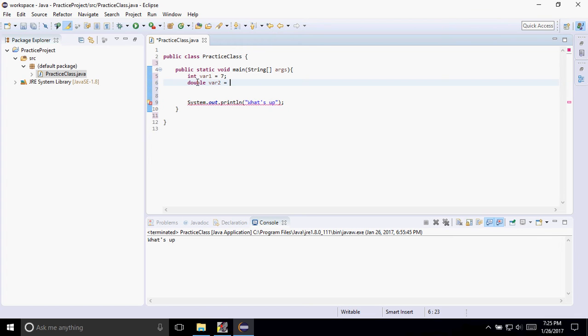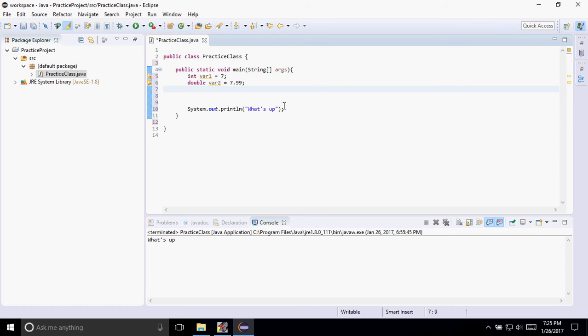And doubles, okay, double types are decimal numbers. If you remember, decimal is just a little dot in between the numbers, so it'll be something like 7.9 or 7.98 or something like that, or 99. Those are doubles.